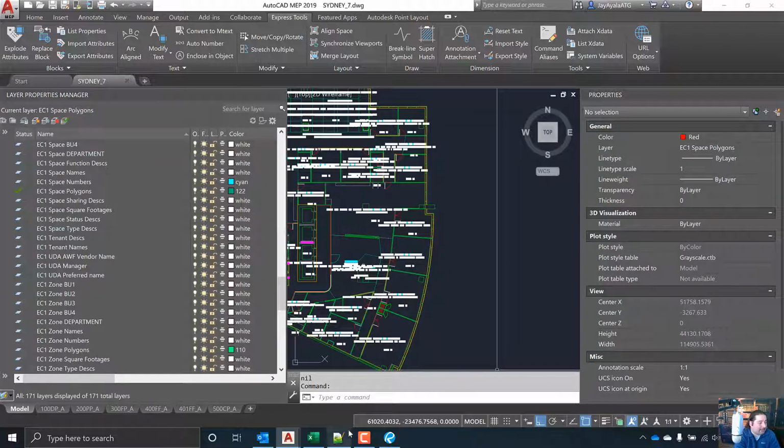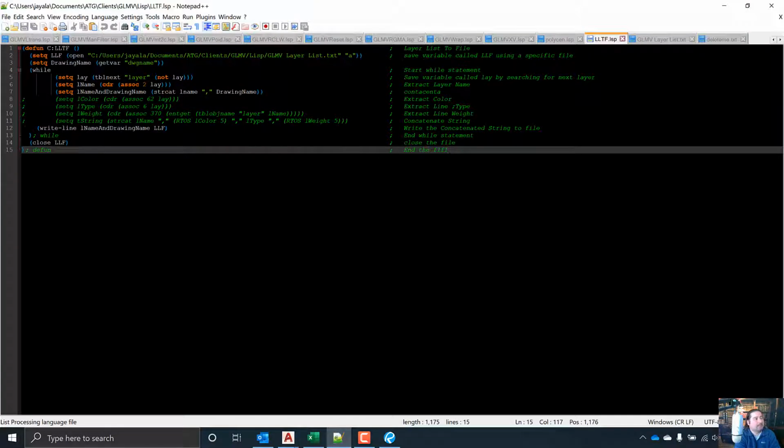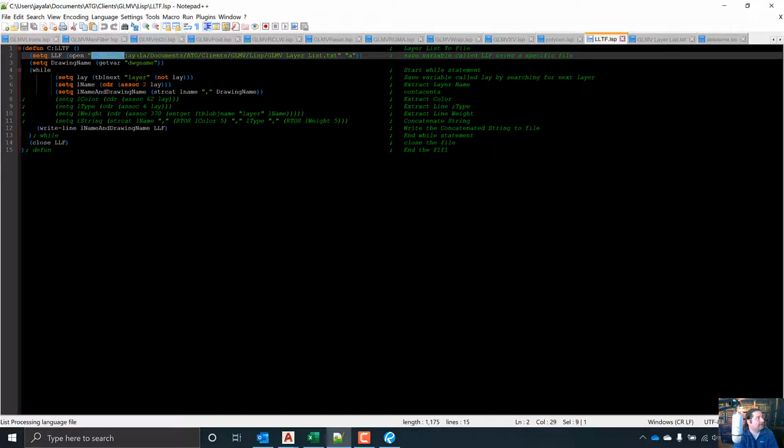I'll pop open the list routine here. I had to decipher it just to make sense of what it was, so you'll see my typical nomenclature on here. It's opening a particular file, this one right here, called GLMV layer list, and it's appending information to that list.